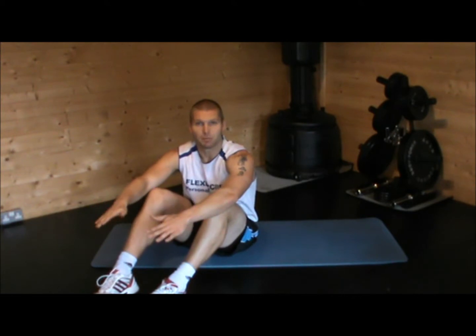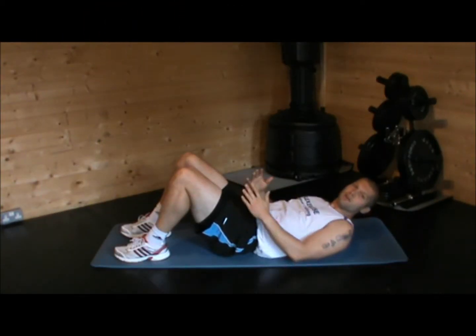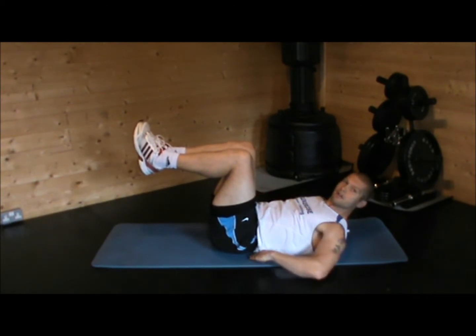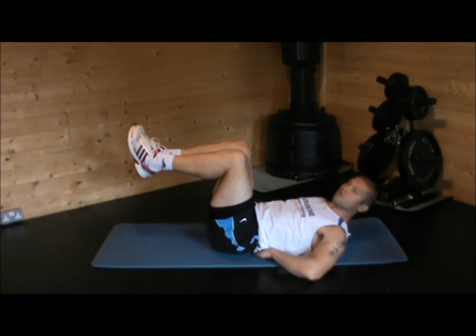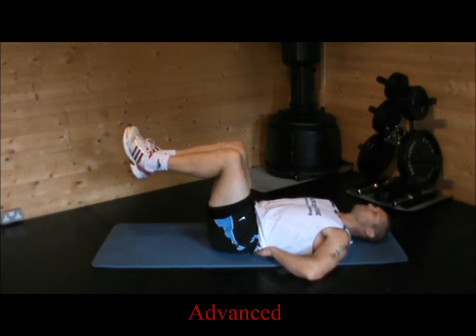Okay, so this one, exactly the same start position. We're going to get into that position with a 90-degree angle at the knees, and then we're going to take both legs out, tap down with the feet and come back in again. So now you're in position, we take our legs up at that 90-degree angle. Again, tuck the fingertips into the lower part of the back just to make sure that your back's not raising off the floor. Lay back down flat, and then this is where we keep some nice control.